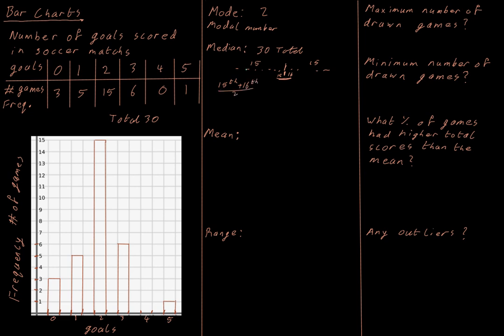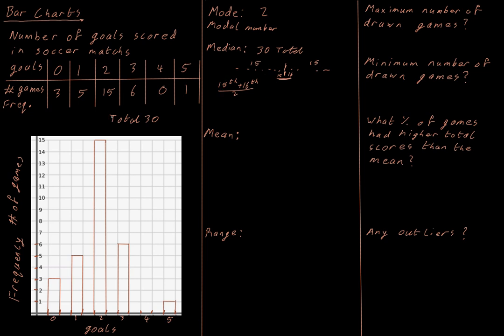So we can always draw a picture out and figure out what would be the middle. If we have an odd number, we would actually have a middle number, and we'd have the same number of numbers on both sides. For an even number, you won't have that. You'll be in between two numbers. You just get the average of those two numbers.